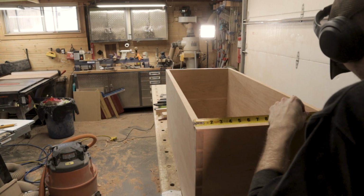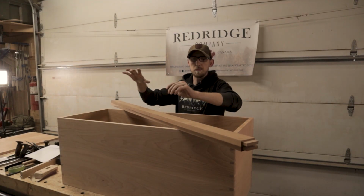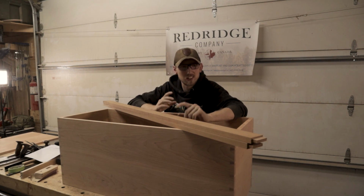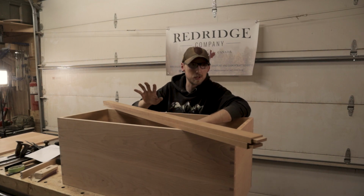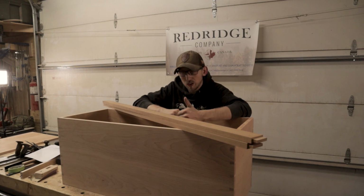Okay, so on to the base now. So luckily enough, from a project that I abandoned, which is where the wood for this chest is coming from, I have these stretchers that are the exact size that I need. They're 2 1/4 inches wide, which is the exact size I wanted the base to be. So I was able to just pull them off the lumber rack. They're fully squared up and milled. They still are nice and flat, so they're all good to go.